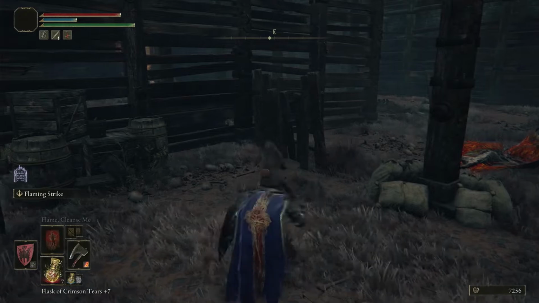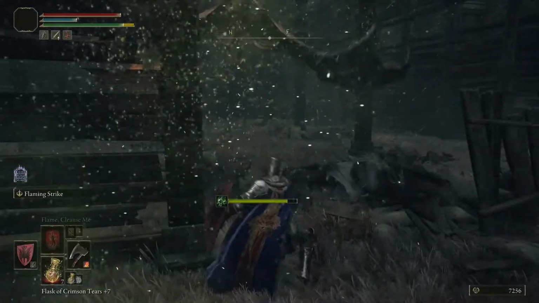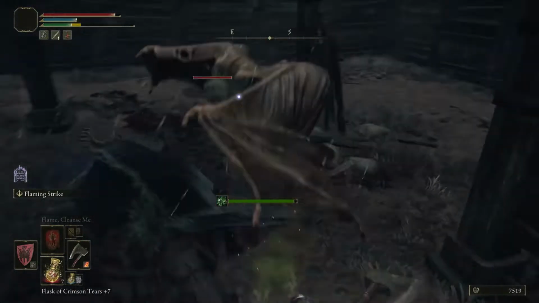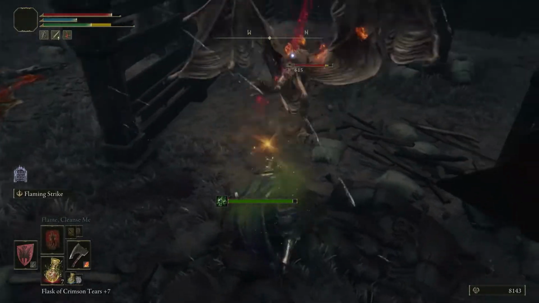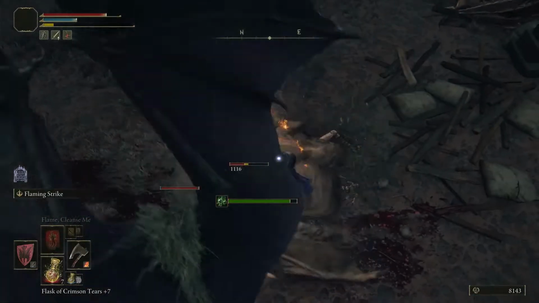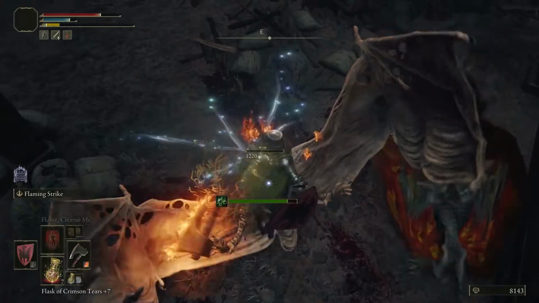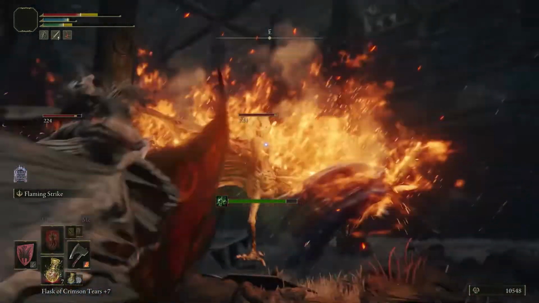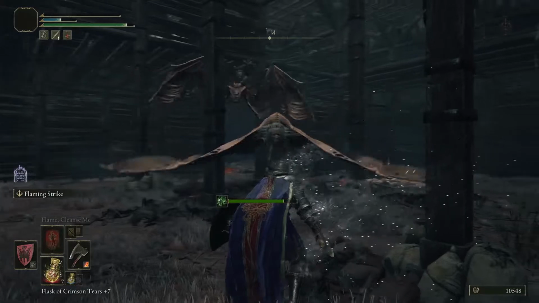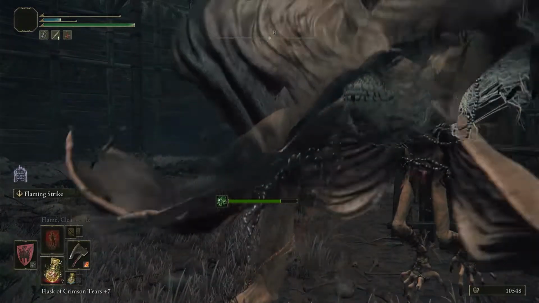So let's see if maybe we can stay a bit sneaky. We didn't get the main one. Oh my god, it's really strong. Okay. We need to hit a heal. Oh my god. There's so many of them. There's so many of them.